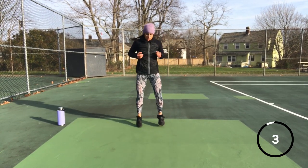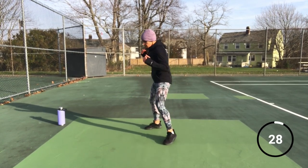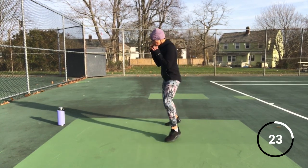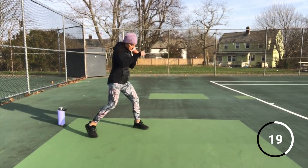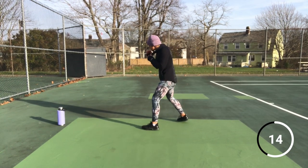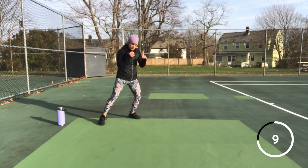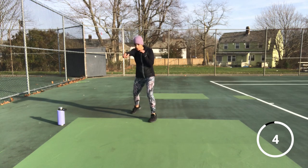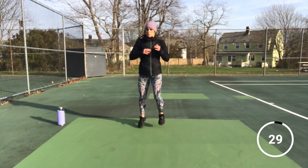Our second 30 seconds, we're gonna be here. Butt kickers, so heels up and back. So 1, 5, 6, 2, and move first. Good, now we're switching. We got butt kickers, bring those heels up and back, nice and high.